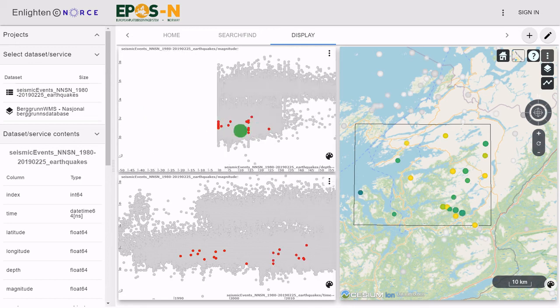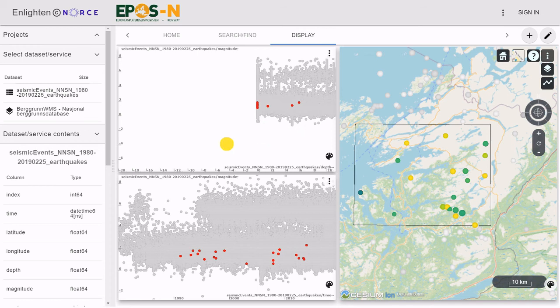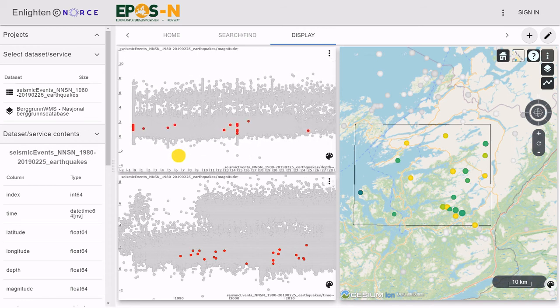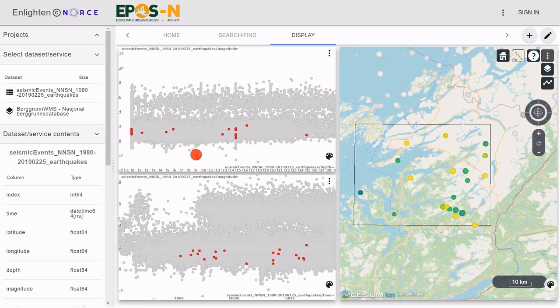So I can zoom in by pressing the middle button on the mouse and just moving the mouse cursor to the right. And then I see that the depths are down to 25 kilometers, all being located in the Earth crust.